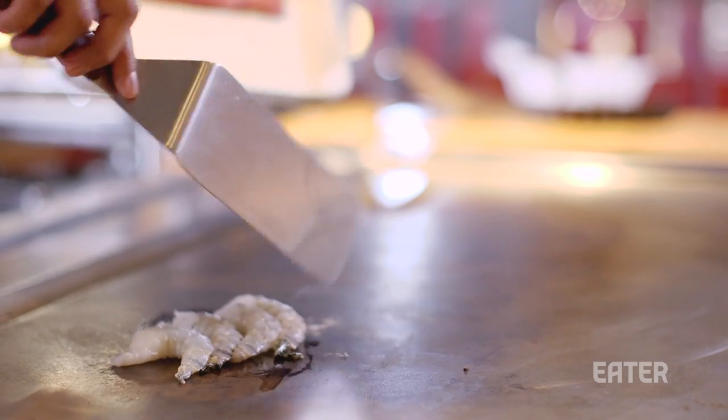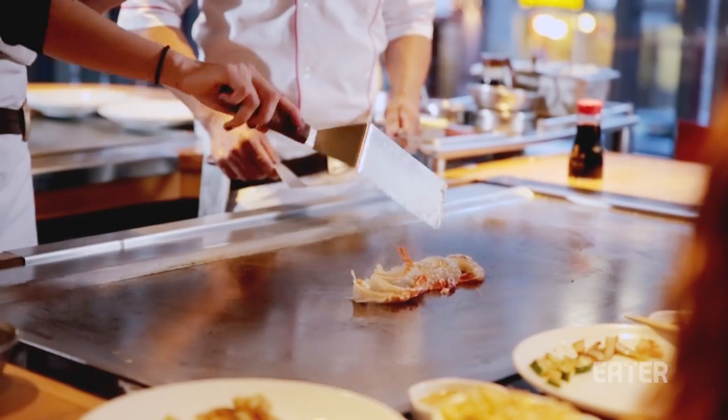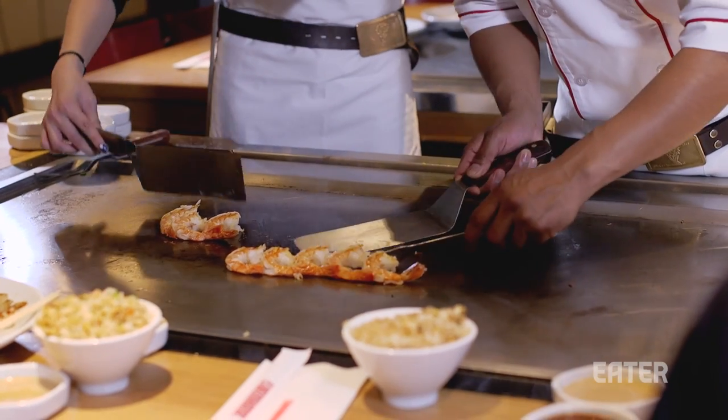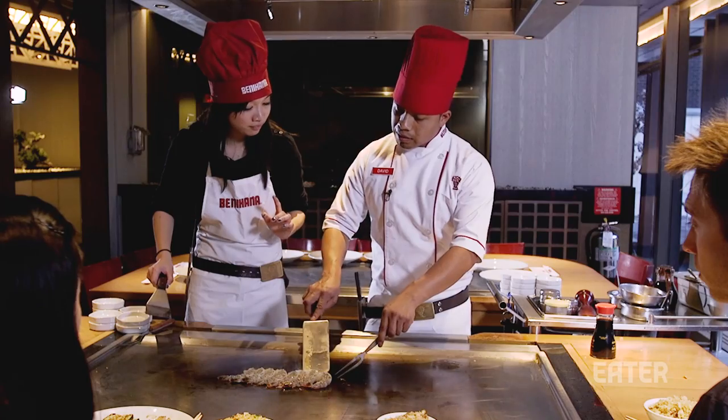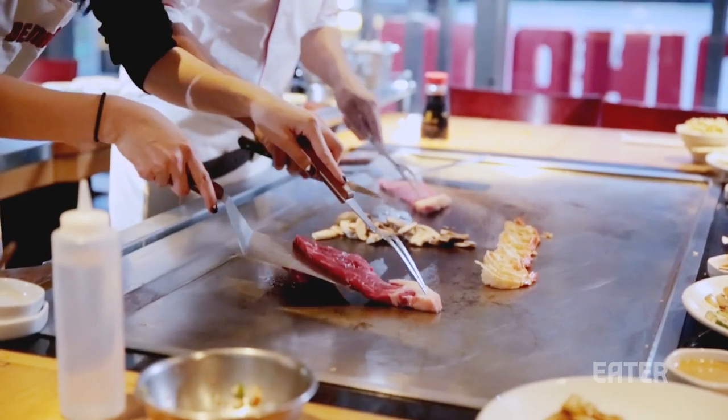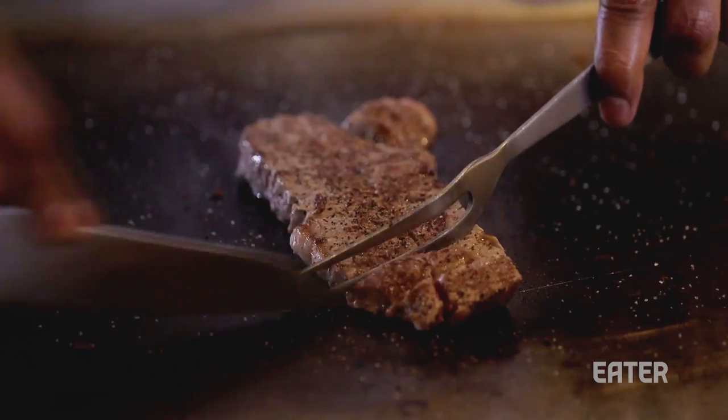Everything was a lot harder than I thought it would be. Flipping the spatula, not as easy as it looks. So I'm probably not gonna be a teppanyaki master anytime soon, but David, an expert, totally great. I had a lot of fun, but sorry to my friends who had to eat this meal.